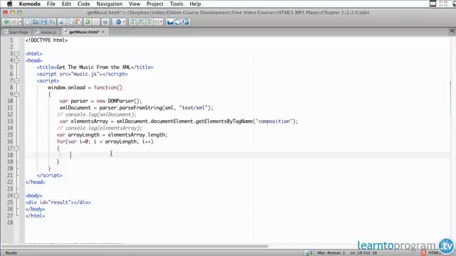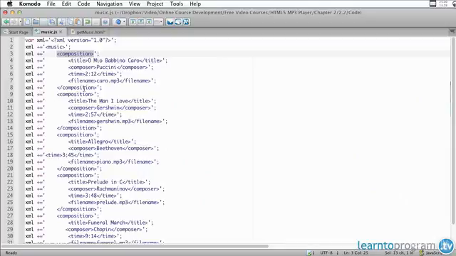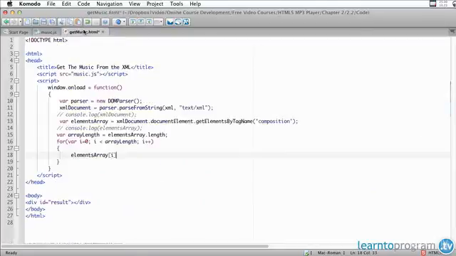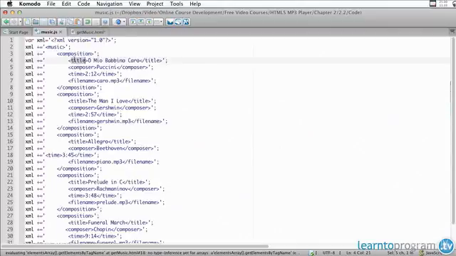So now each time through, we want to get from the elements array, and it will give us first time the 0th element. So first time through, it'll be this one, then 1, then 2, etc., to go all the way through the array. So from the elements array I'm going to get elements by tag name. And looking at what we got here, we're going to get, first of all, the title.